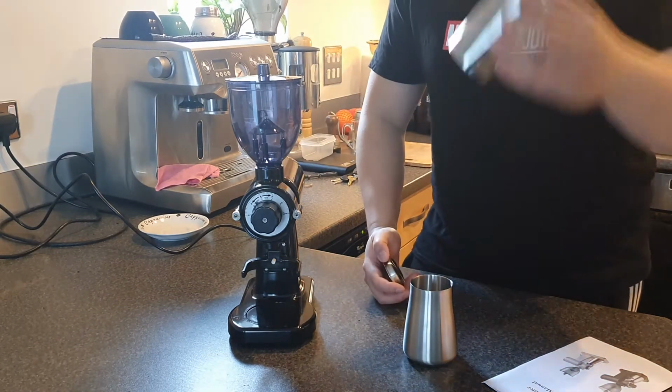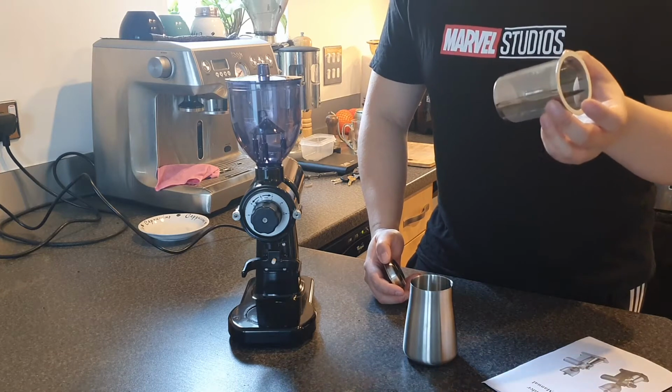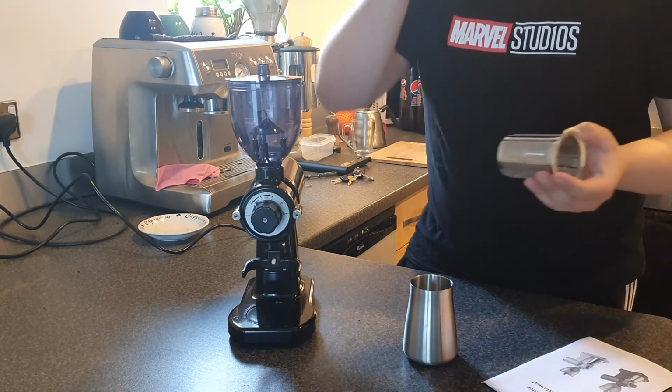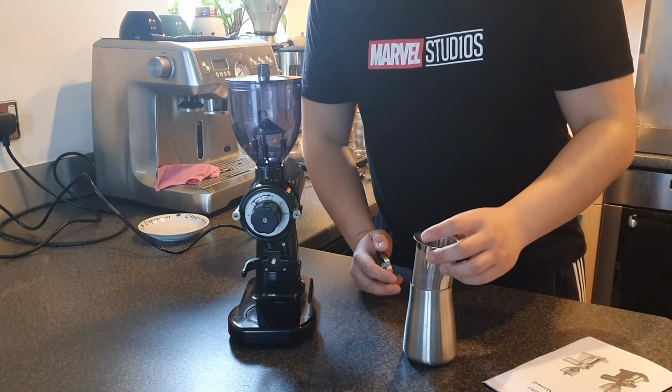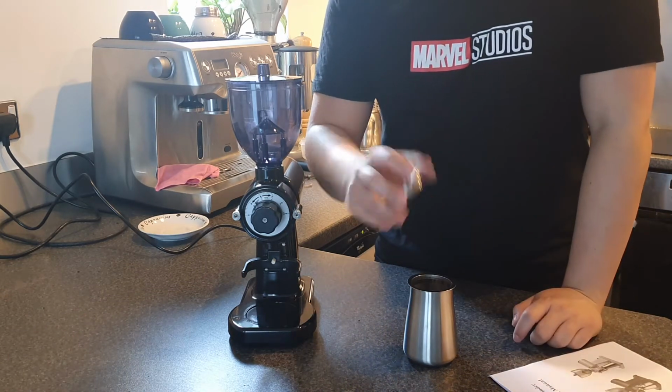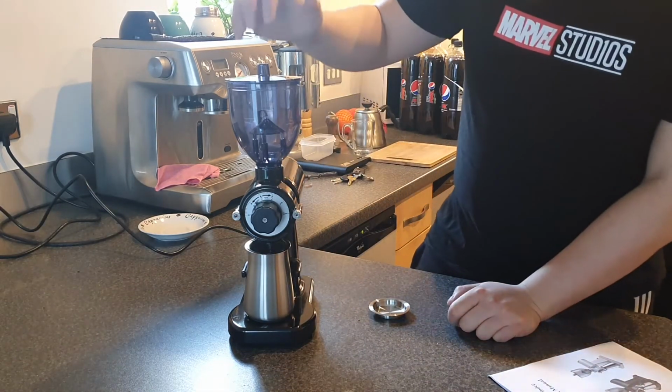And you've got this little sieve, which we've seen in previous videos, where you can sieve out all the fines, which it's claiming is about 10% of the total weight. So when we're doing some tests, we'll see if that is true. And then you've got a little top, which allows you to shape. And it also comes with a little hopper.